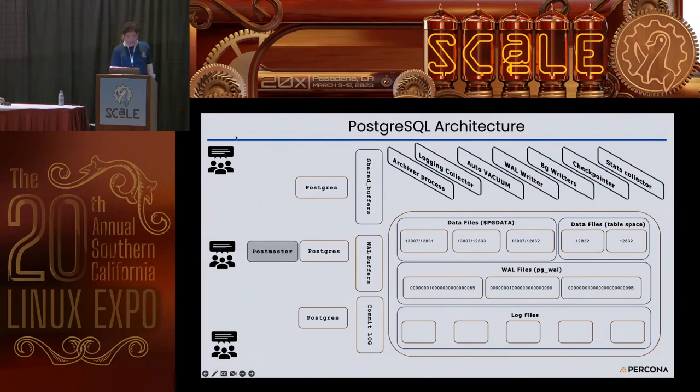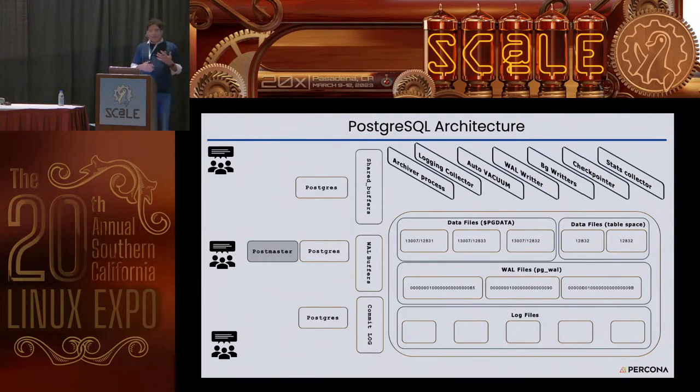Like here, this is the client. When that client connects, the postmaster spawns another process, which is called the PostgreSQL process, and then the communication between client and PostgreSQL starts. The postmaster process keeps listening for the next client connection. So if you have 10 clients connected to PostgreSQL, there will be 10 PostgreSQL processes running in the background, 10 processes for 10 clients. And the postmaster is still listening for new connections.